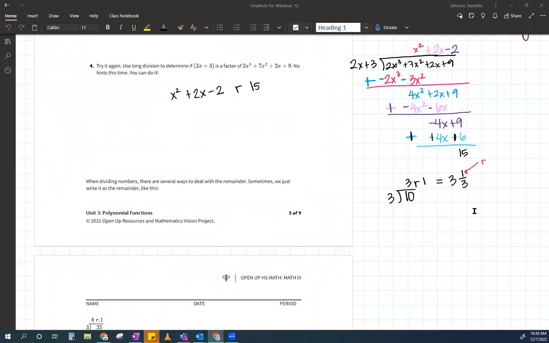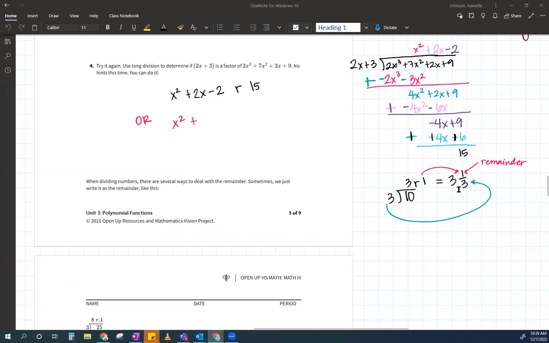And this guy is this guy. So let me just draw arrows so you guys can all see. That guy is that guy, right? And that guy is that guy. So if that's true, how do I write the other version of this? Okay, so let's just write that first big guy. X squared plus 2x minus 2. Now I had put a plus here. I don't know if you guys know this, but there is an invisible plus here, right?